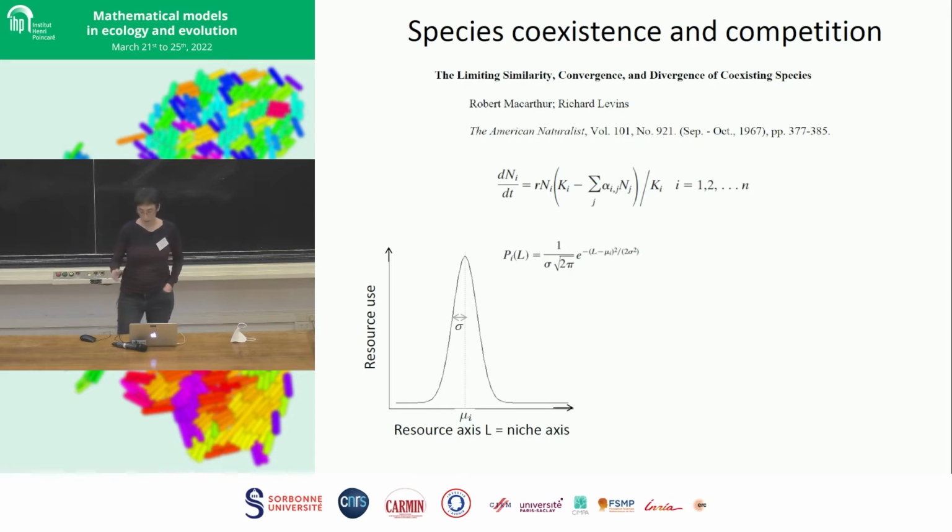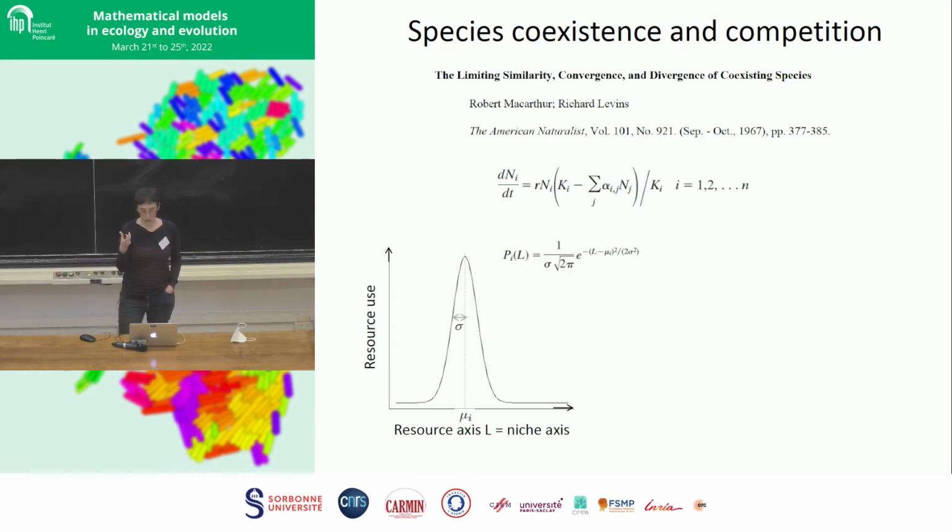And the assumption in the model here is that the resources are implicit, but you consider that species can be described by their utilization, their use of the different resources. And this use is described in this model by a Gaussian function. And you have mu i here, which in fact characterizes the preference, the center of preference of a species here. And you have sigma, which is generally called niche width by ecologists. So you have a niche position and a niche width that will follow on in the talk here.